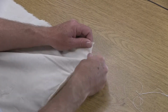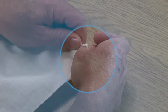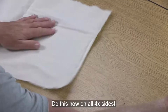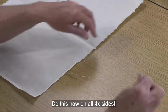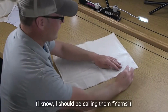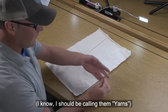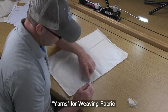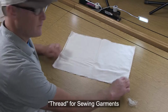So if you find some threads where you peel them off and they come up shorter than the full distance, then go and find another one until you can finally get that one thread that will go the full distance. And then do this on all 4 sides. So now I've gone through and on all 4 sides, I was able to peel off one thread that goes the full distance. The reason why that's important is now I know that the very next thread on here is the actual piece of fabric, and it's true to the shape and size of the fabric.